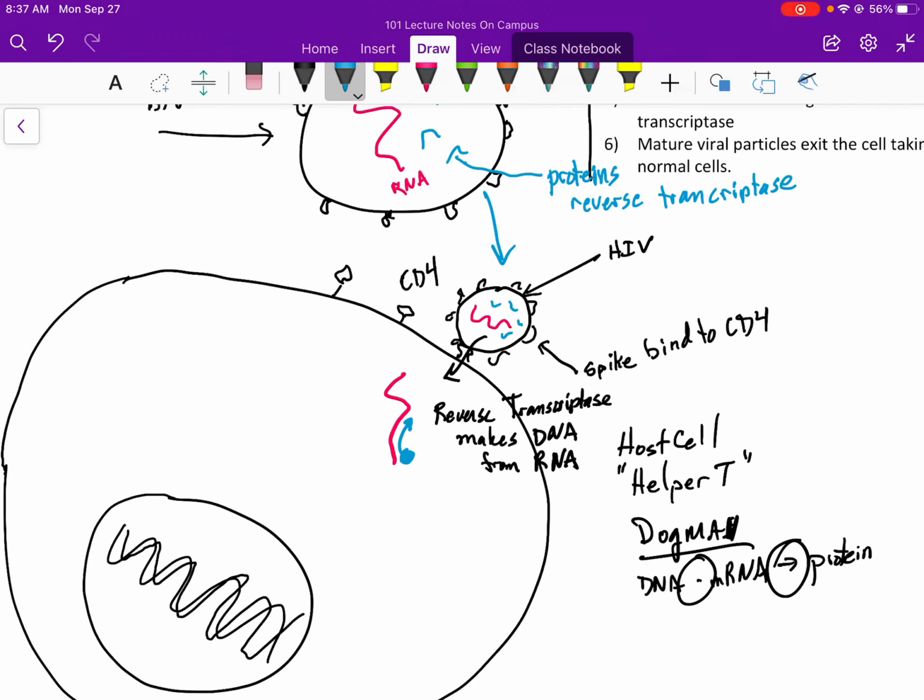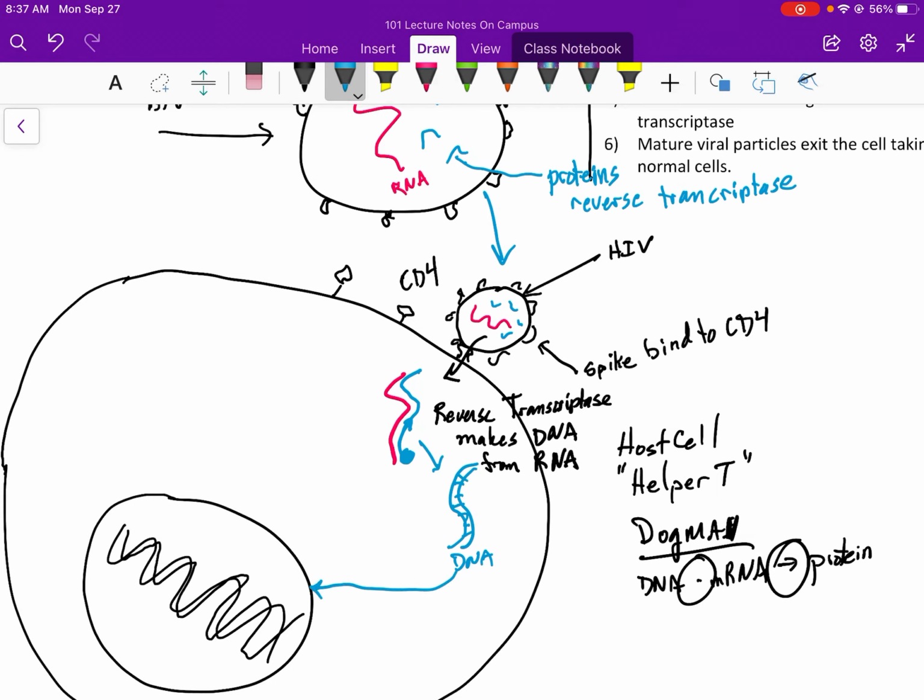If I do it in blue here, first you make a complementary strand, and then that complementary strand out here can utilize the host's own enzymes, and where that happens is not that important in here, but it can use the host enzymes to go ahead and fill in the other side. So now it becomes a strand of DNA. So the viral DNA then travels and goes into the nucleus.